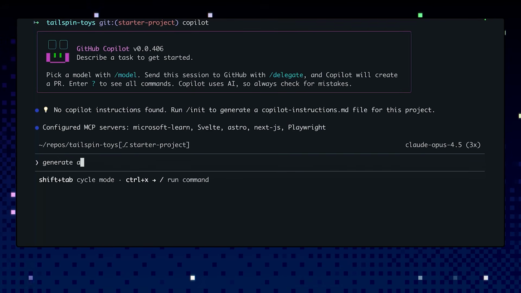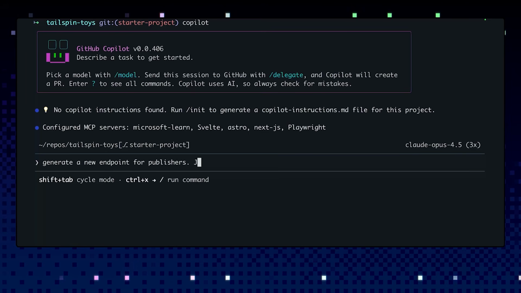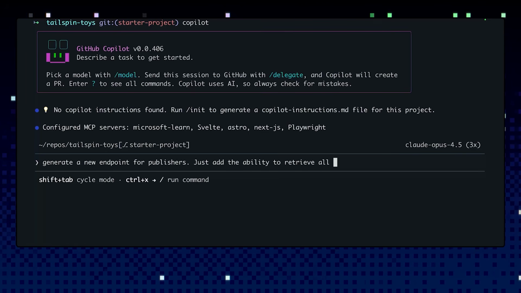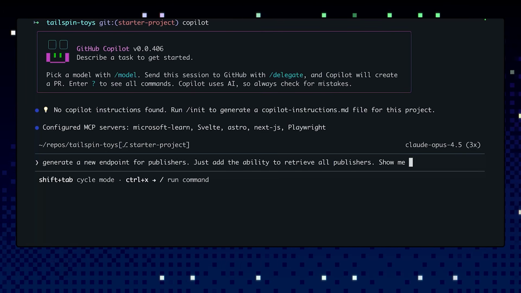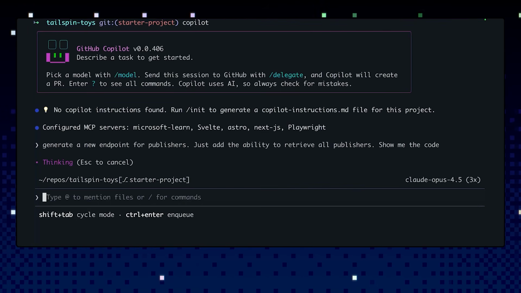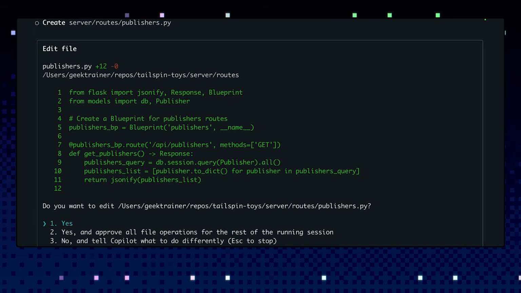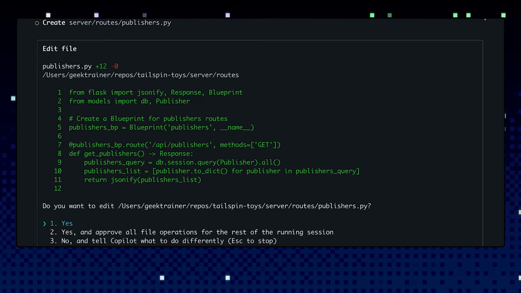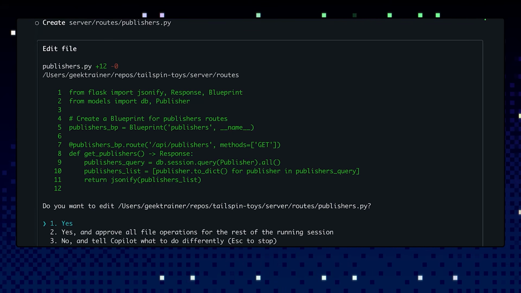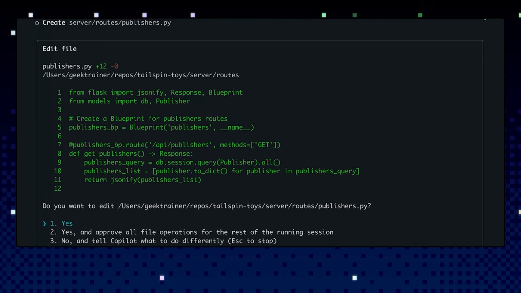Let's make a quick request of Copilot to see the impact of instructions files. I'll ask for an API to be generated, which in the case of my application is done using Python and Flask. We can see the response is relatively generic. It follows my existing patterns, but let's say our organization requires docstrings.